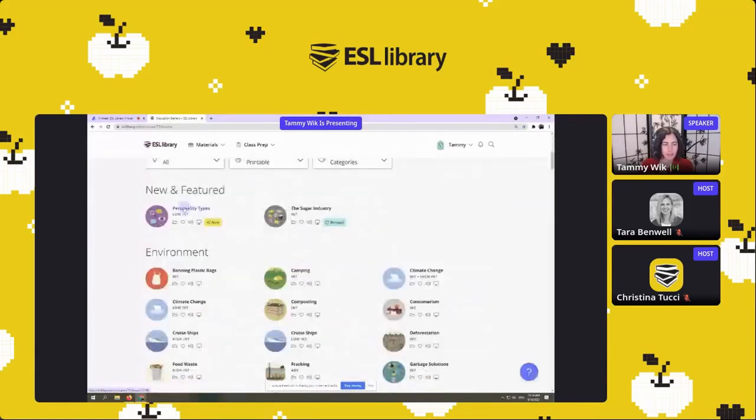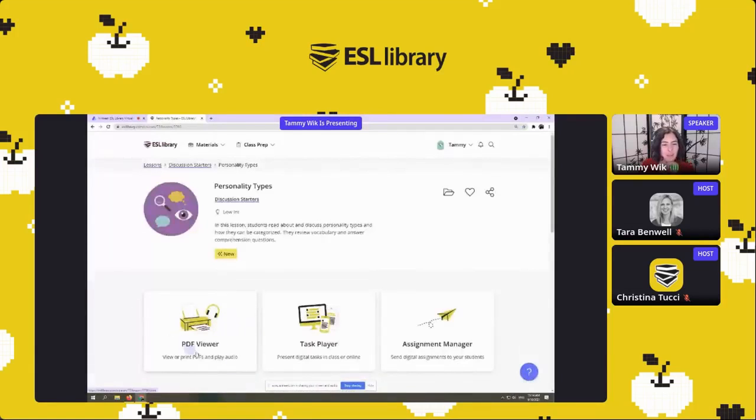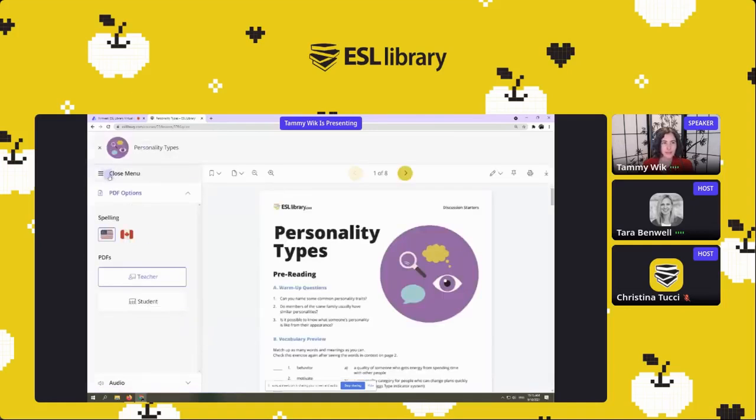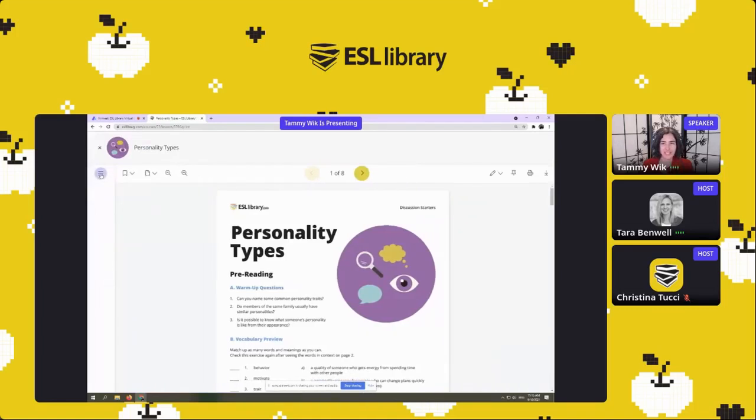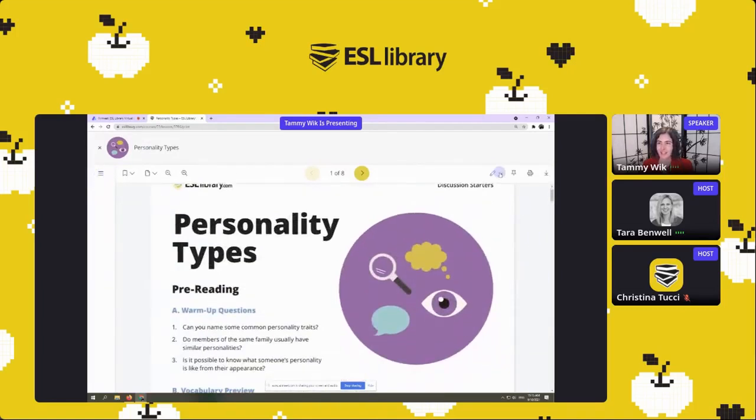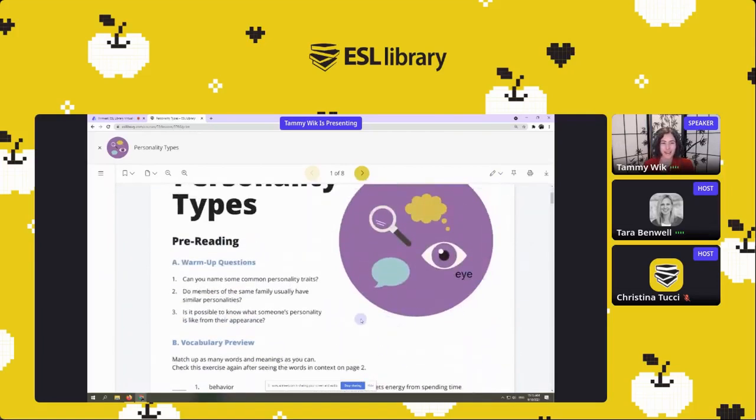Okay, you might have to guide me. You're talking about the text tool on the PDF viewer? Yeah, exactly. Okay, so what I did was I went to our lesson. I'm going to go into the PDF viewer. I'm going to hide that sidebar so we have a little more screen space here and zoom in a bit for you guys. And you're talking about using this area where I had the pen tool. Yeah, exactly. And then there's also a text tool. So if you wanted to type something here, you can. Of course, you can adjust the size to make it a little smaller if you need to type more. But let's say I just wanted to type the word I to add a little bit of vocab for my students. I can just type that, drag it, and drop it right there. So that's an option for you.